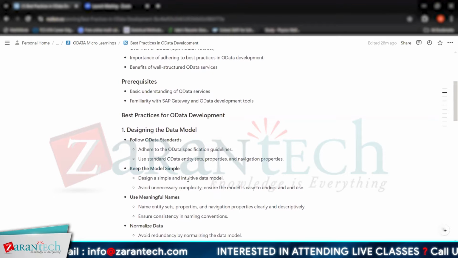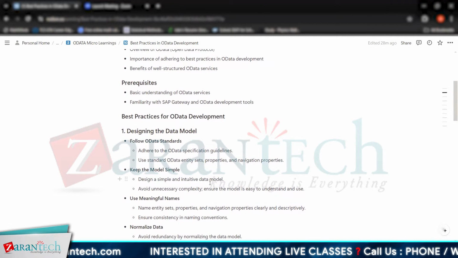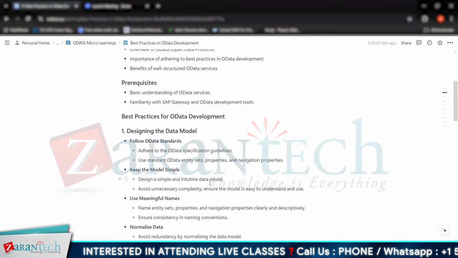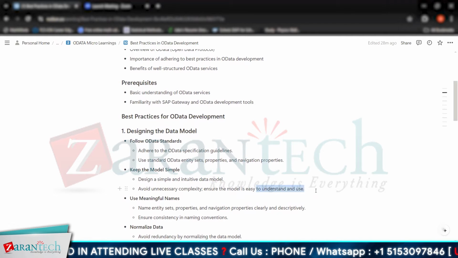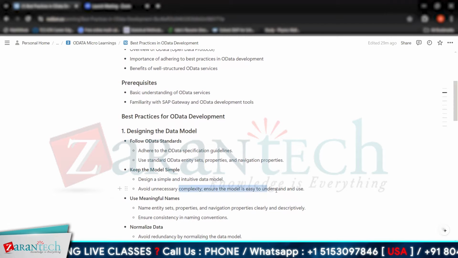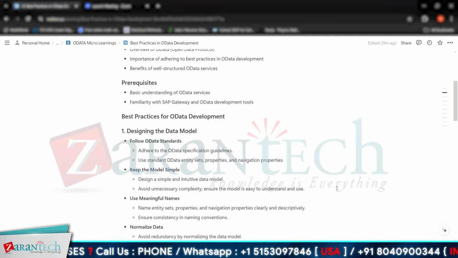Also, you should keep the model simple. Design a simple and intuitive data model, and always try to avoid unnecessary complexity. Ensure that the model is easy to understand and use. Don't make it so complex that your OData gets into an internal server error.